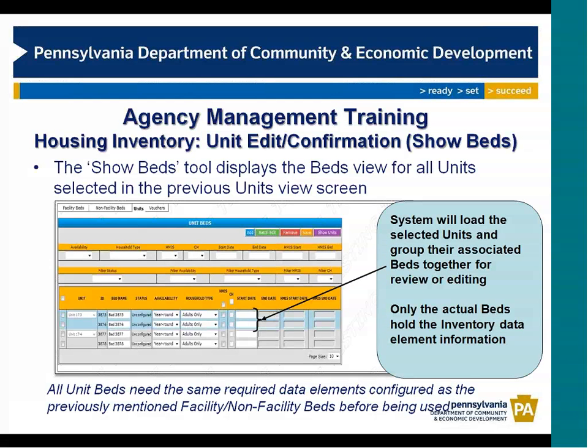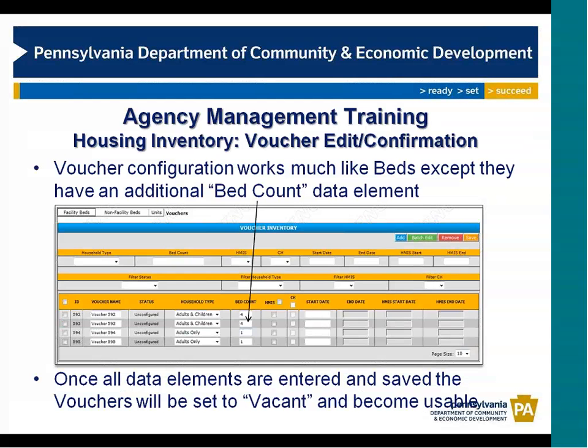The vouchers are pretty much like beds, so I'm not going to spend a lot of time on them. It's basically the same information and the same exact utilities here. Each voucher will be individually listed. Like I said before, the vouchers are their own container that have beds associated to them. The only difference is each voucher has its own estimated bed count. You don't configure each bed individually because we don't know if it's going to be one person or 5 people in it. With the batch edit, we also have the bed count up there, so if all your vouchers have the same bed count, you can overwrite that as well. Basically all the same features with the batch edit, remove, and everything else.